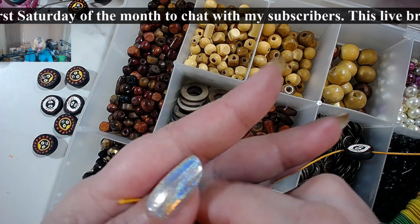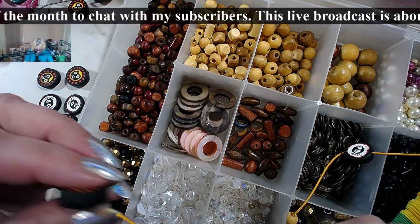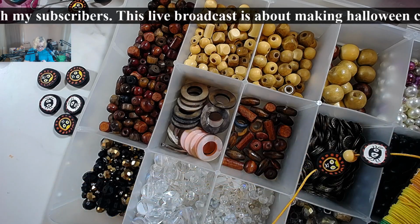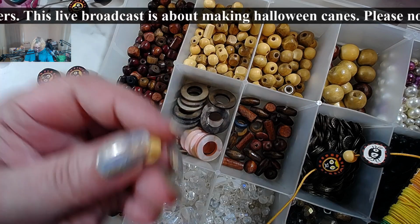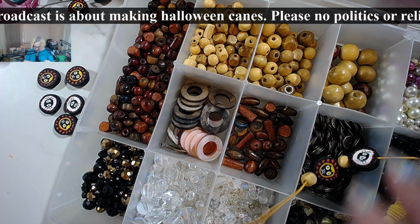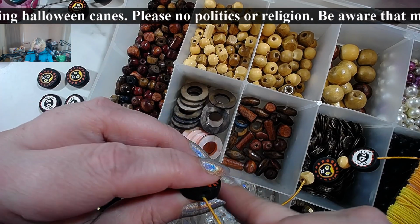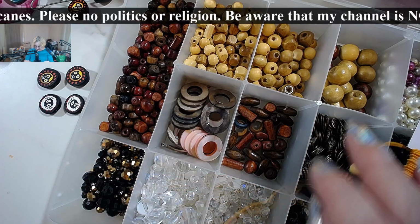So I know that these wooden beads have a wide enough hole for this. Now I got questions about this. Do I need to sand them? Do I need to varnish them? I'm going to be very honest with you. You can sand them and then very slightly buff them, but if you're going to make them too shiny, they're going to look cheesy. Like this, they kind of look like candy.